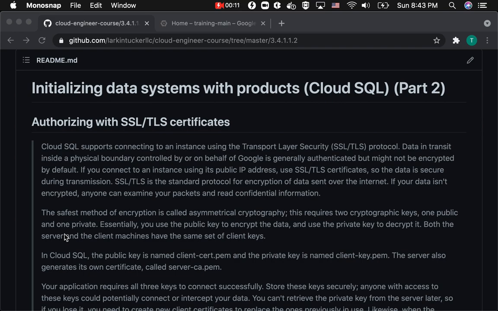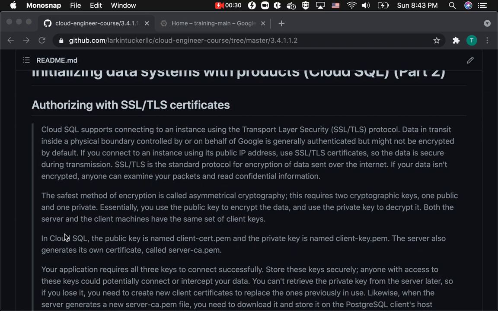If you recall from the last part of Cloud SQL, we did not use any secure SSL or TLS certificates. So when we were accessing our database, we were at risk of people being able to intercept that traffic. It turns out that you can actually enable SSL/TLS, and you can force it so that you can only connect that way. The idea is that unless you have the keys, if you intercept the traffic, you're not going to be able to do anything with it.